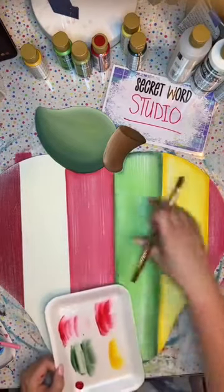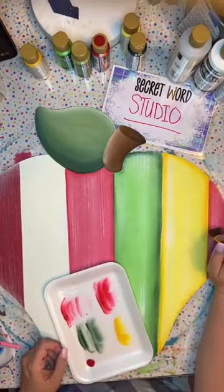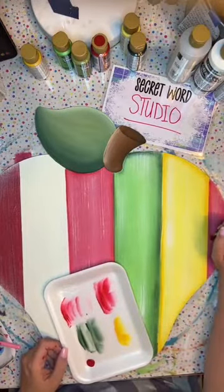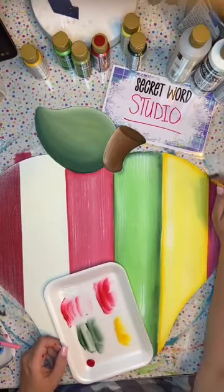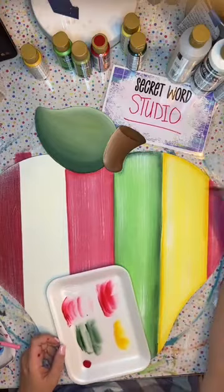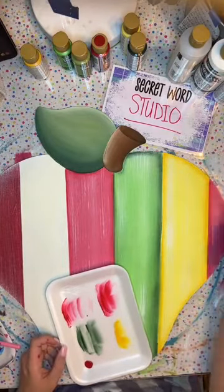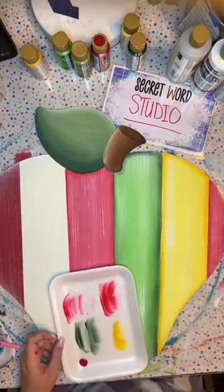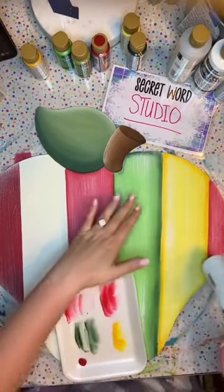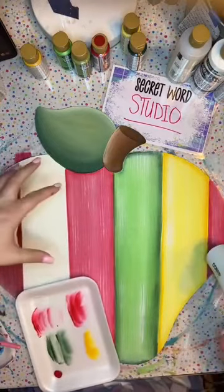So I'm just going to make sure my brush is clean. Dip the heel, which is the back end of my brush, in the alizarin crimson. Also pick up just a little bit of purple. That's gonna deepen that red color just enough. You don't wanna add black. Black is too harsh of a color.